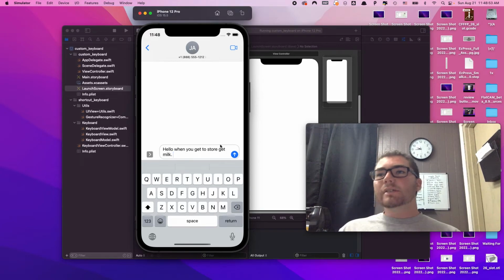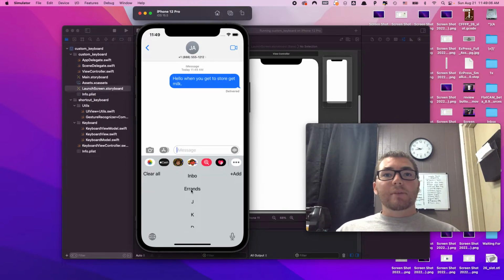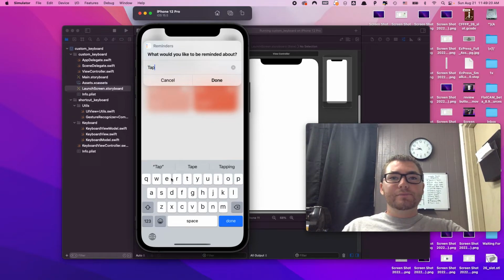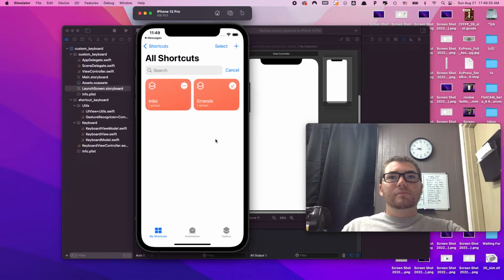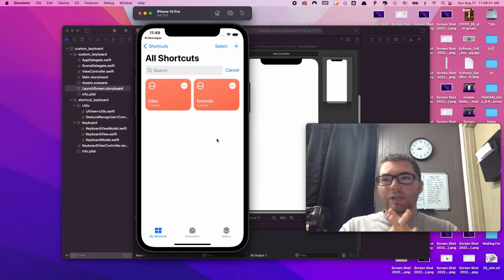But for me, every single day, if I get in my car and I'm driving, I always look at my errands list. So if I'm already texting this person, I'm gonna send the text message and be like, all right, I want to remind myself to get a new tape measure. So I'm gonna click my errands tab. It's gonna open the shortcuts app and automatically ask me to start typing what I want to be reminded about in my errands list. This is the cool thing. So I'm gonna put in tape measure. The shortcut was run.